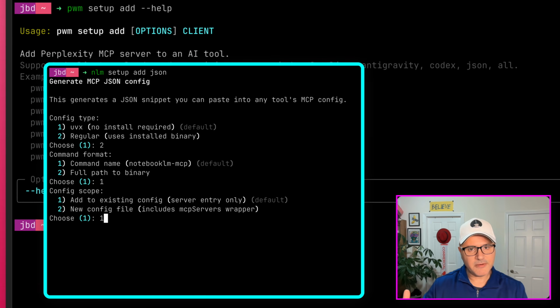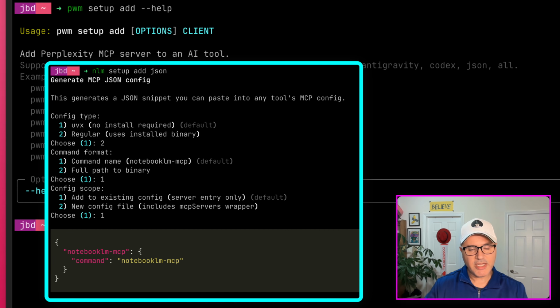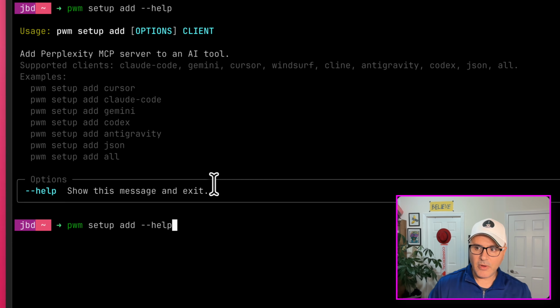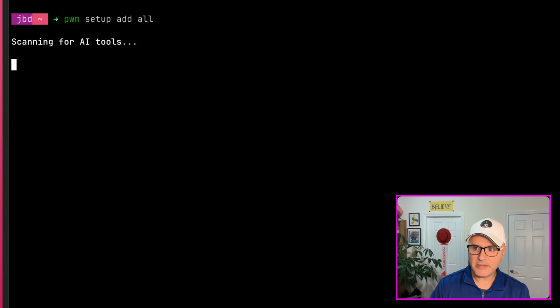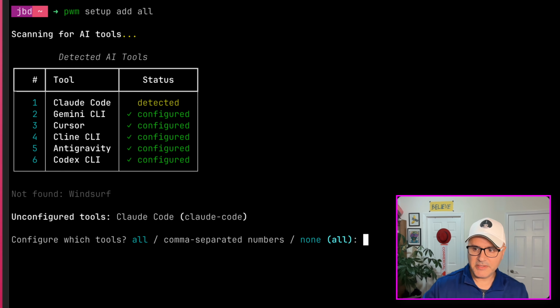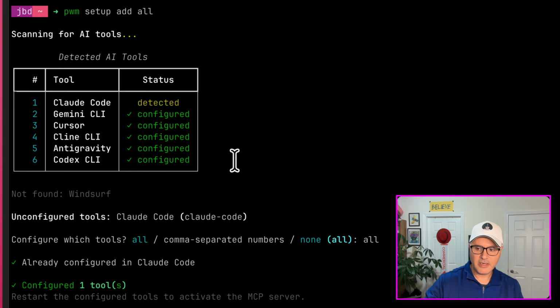It's going to ask you a couple of questions and will generate a JSON for you that you can copy and paste to your tool of choice. I'm going to add it, for example, to all my tools because I want to make it across the board. And as you can see, it's not available on Claude Code. So let's add it on all, which essentially will just add it to Claude Code.